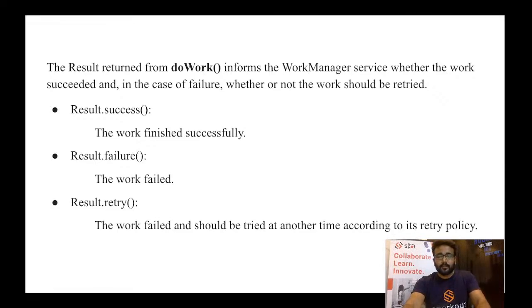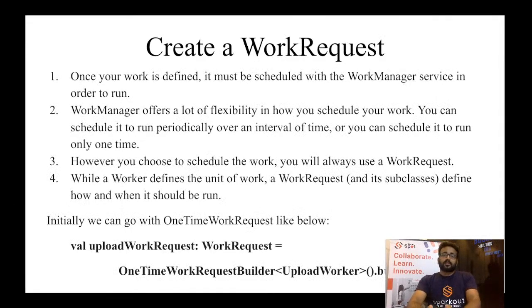their retry policy. So once the work is defined, we need to define that work with a WorkRequest to run. Once the work is defined, we must schedule the work with WorkManager services in order to run. It gives us a lot of flexibility to schedule the work. We can schedule the work periodically using PeriodicWorkRequest, or we can schedule it using a one-time request to run in a sequential manner one by one. However we choose the schedule of work, we use a WorkRequest to schedule the work.